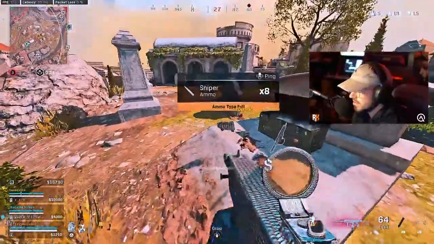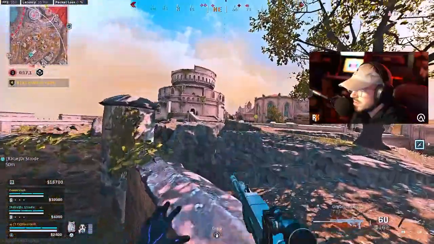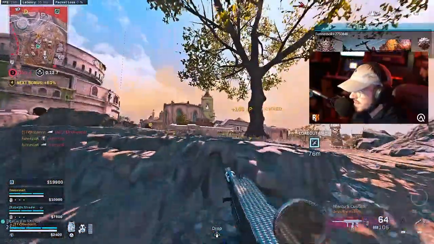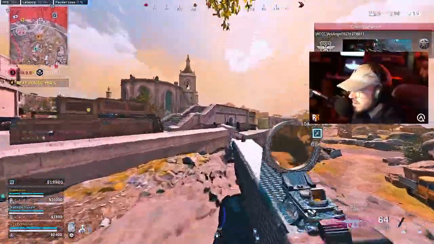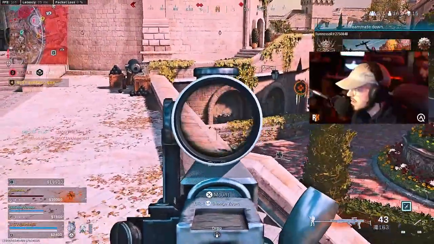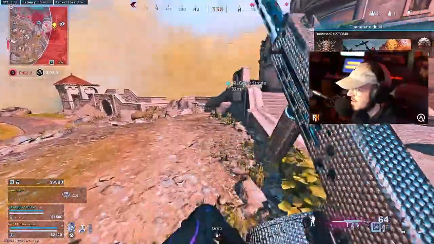What UAV if you can get one? Allied UAV overhead. Hunt them down. I downed one up top, Finesser. Found him. Throw it on you, right here on me.